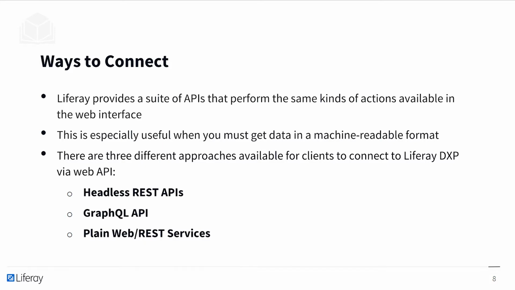These APIs are closely tied to Liferay DXP's internal workings and thus lack the power and flexibility that the newer headless options provide. However, web services may provide a simpler way to execute certain tasks. Just like with Liferay's web interface, all interactions via Headless API are made using a particular user account or as a guest. Liferay's APIs support three ways of authenticating: via basic authentication, via OAuth token, and via cookie.